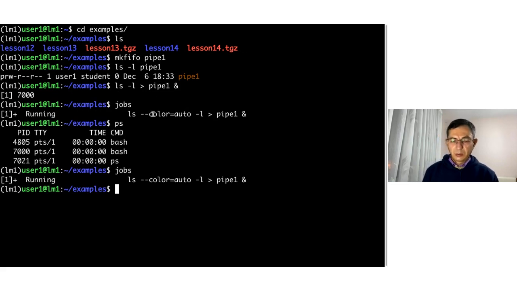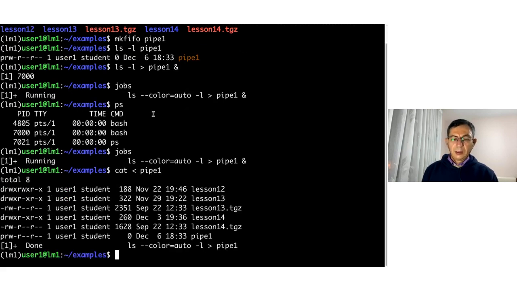Now we will write a command that is getting the output from this pipe. For example, it can be the command cut. And now the command cut is getting the output that is coming through this pipe from this command. So this command is sending the output to this pipe, and this command cut is reading the output from the pipe.